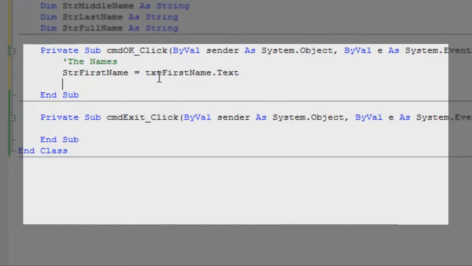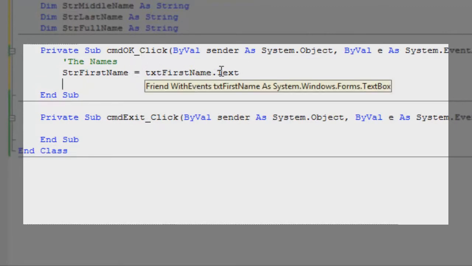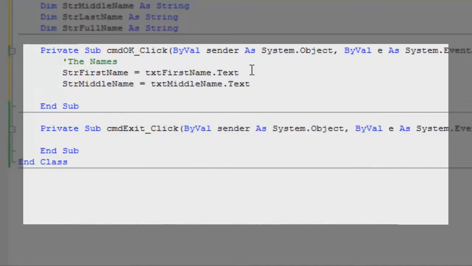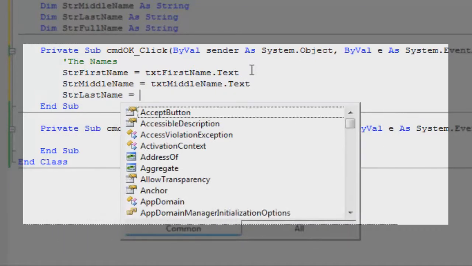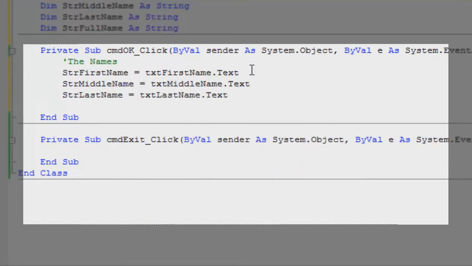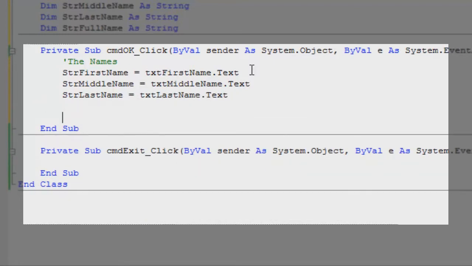Remember, when dealing with text boxes, you need to insert .text after the text box. It's very crucial. And we continue our work. Str middle name equals txt middle name dot text, str last name equals txt last name dot text, and here we've done it.